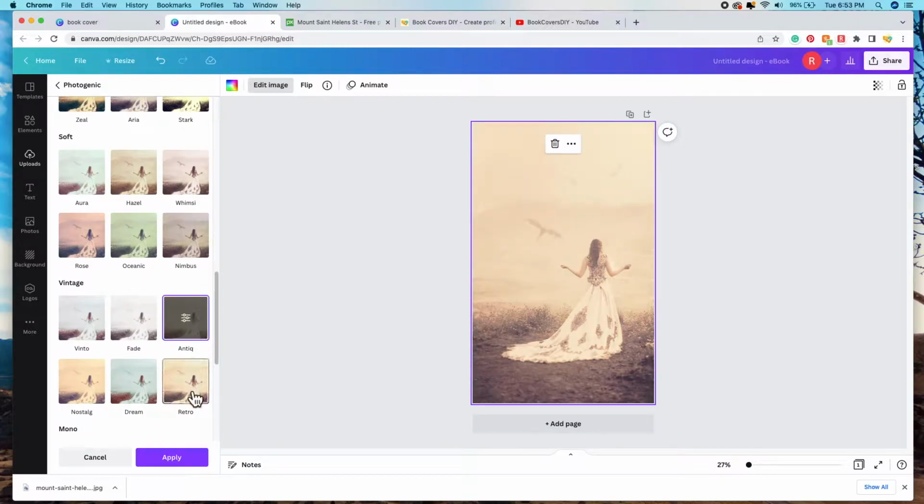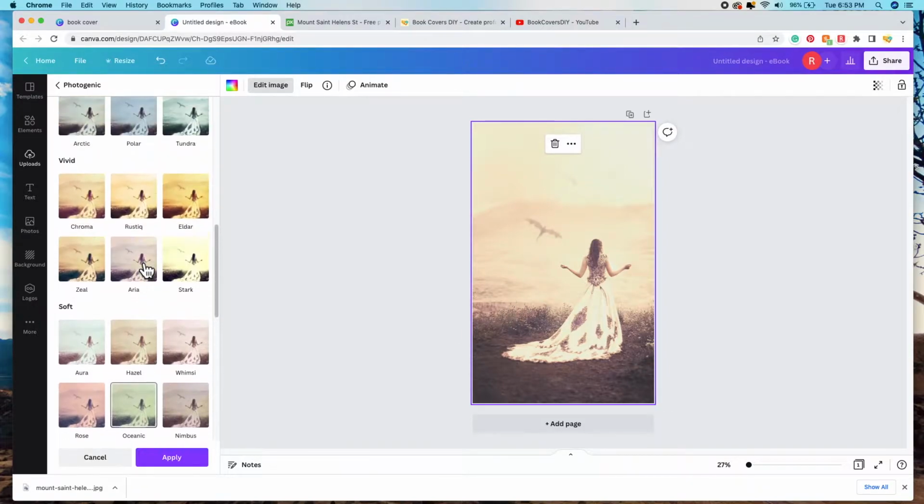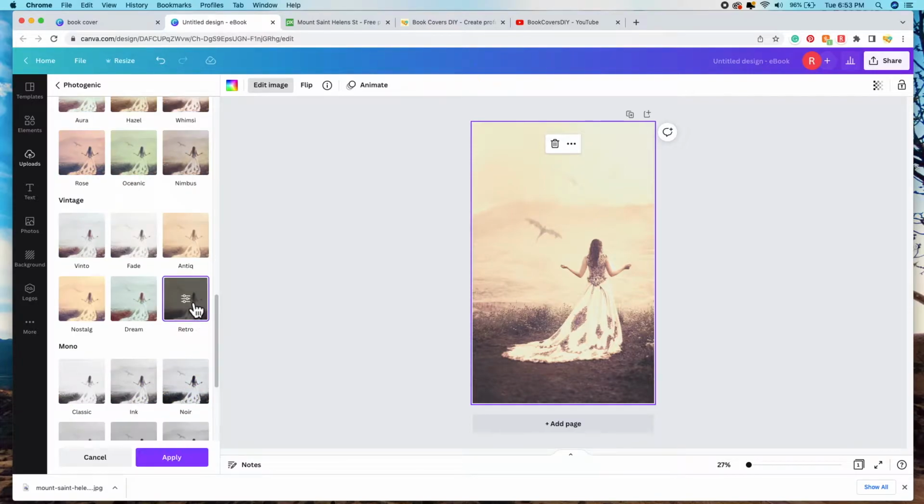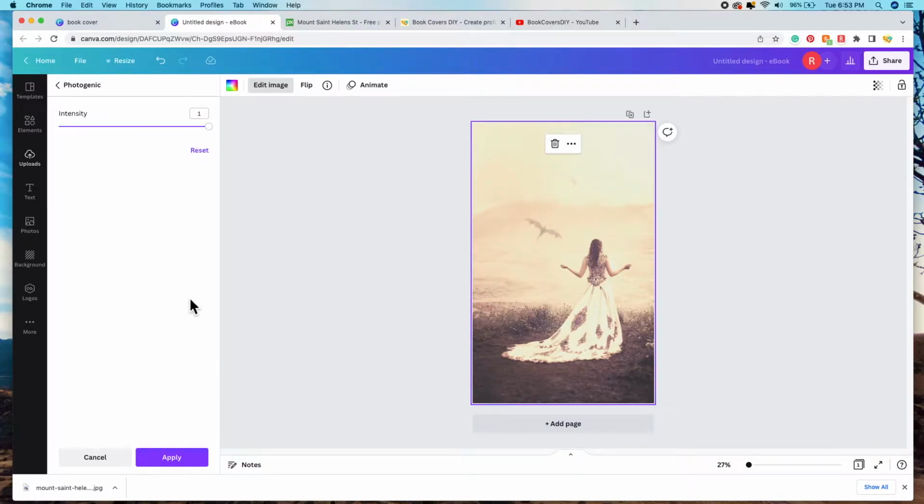It's either retro. Okay, retro. I think I like this retro look to it because it gives it a warm appearance, but not too warm like the ones we were trying over here. You can also adjust the intensity by clicking on those controls in there and see, here's the intensity. Maybe I'll put that at a 0.6 or 60 and apply.